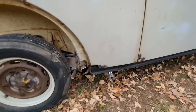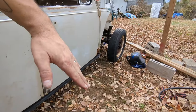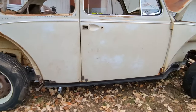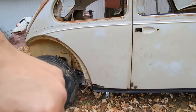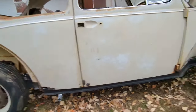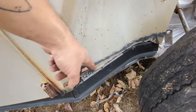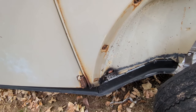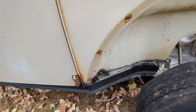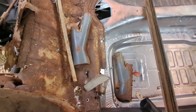Very cool. I also realized these guys were bent downward, making the whole heater channel tilt out. So I just grabbed a bar, shoved it in there, and reefed on it until it bent up straight. And that actually fixed a lot of my gap issue. So that was it. I started cutting the rust out. Just gonna grind the heck out of it. You probably see the stickers and stuff, but I already know that I'm grinding the heck out of it, so I didn't care.